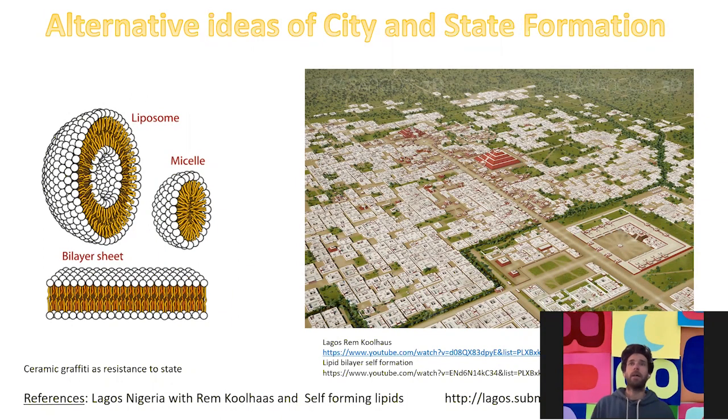So with the Olmecs, we talked a lot about how, using Robert Carneiro's circumscription theory, the idea that states could have only come about through violence, in conjunction with the idea that there was nowhere else to go, that there was a boundary due to the environment. Teotihuacan offers, and there's some cool research about the idea, what about a self-forming city? What about alternate ways that a city could form? And there's a lot of strange clues in Teotihuacan that could help us as a culture deal with that.